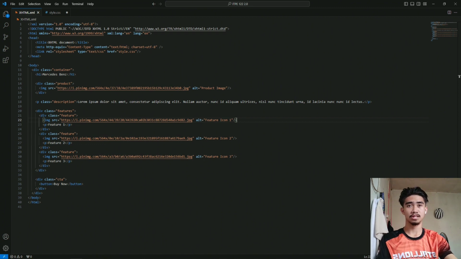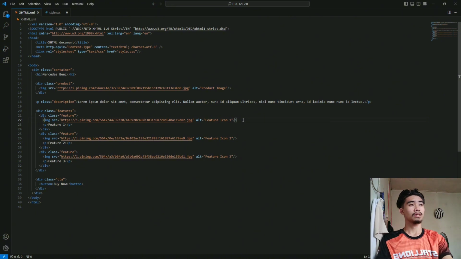Empty elements such as line breaks or images must be self-closing with a trailing slash, like this one, or slash. In HTML, some empty elements may not have the closing slash, but in XHTML, it is required.